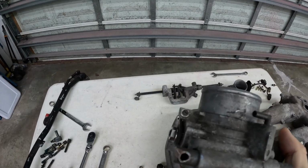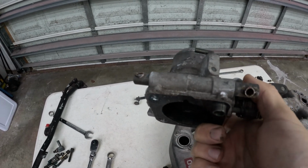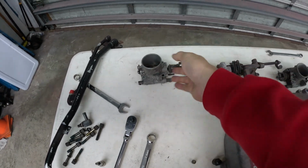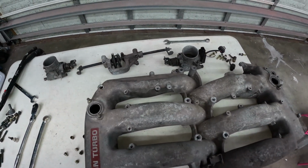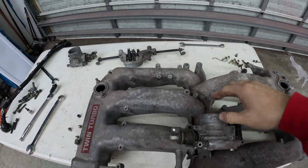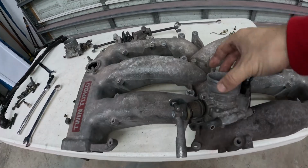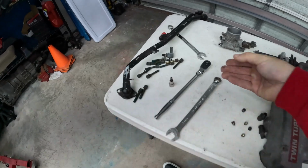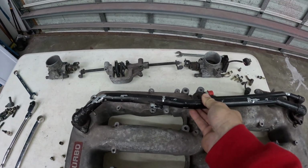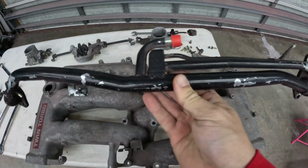And if you remember last time, we sawzalled the water inlet ports on our throttle bodies. Got them out of the way just to clean some stuff up. So that was step one, cleaning up our intake manifolds. Now that we have these throttle bodies off, we could take it one step further and zip these off right here, clean it up even tighter. Who knows if we'll get that far or not. And then also, we're going to go ahead and powder coat our balance tube, this long piece of machinery that sits on top. So we need to clean this up.